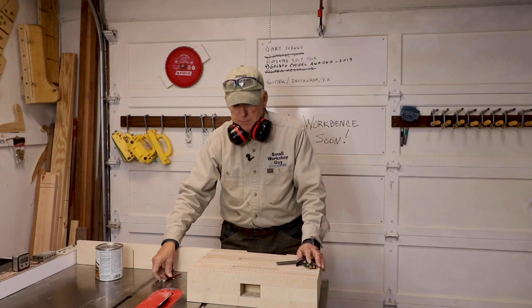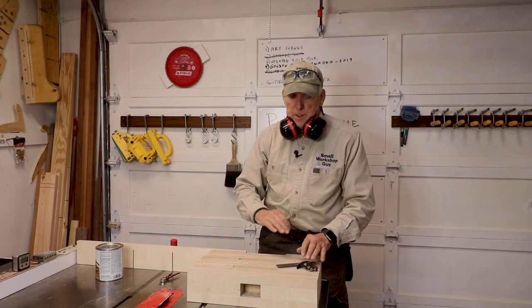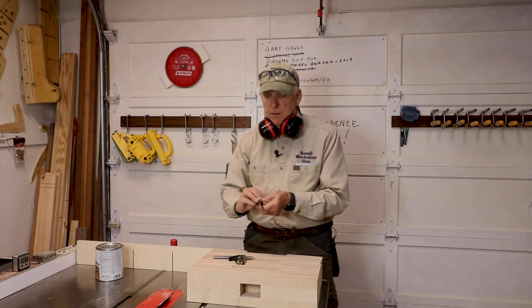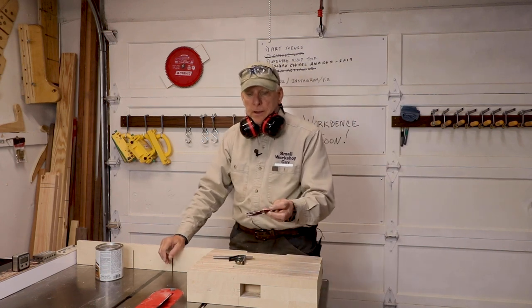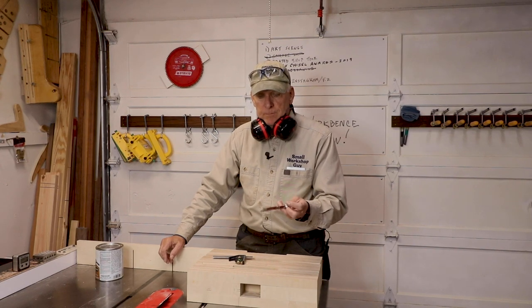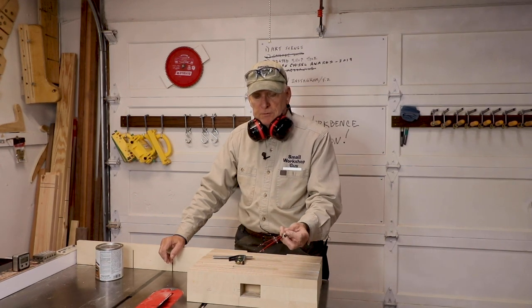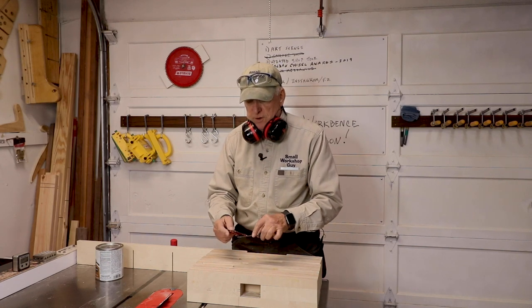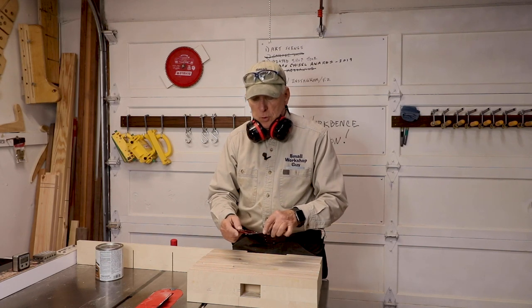Okay, in marking up your pieces here, we need a round over. Now, maybe it's a good idea to learn how to use a compass if you don't remember it from seventh grade, and get yourself a cheap compass off of Amazon or somewhere else. And the beauty there is you can set it for any radius that you want.